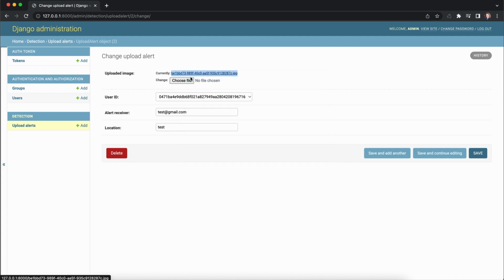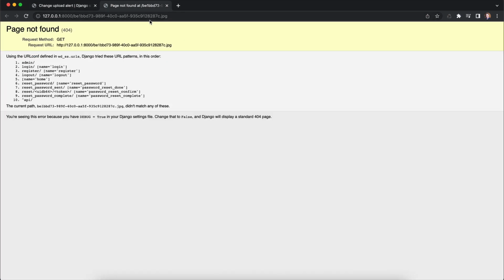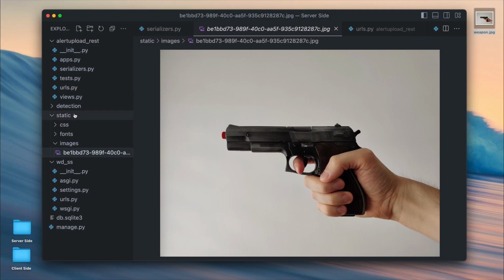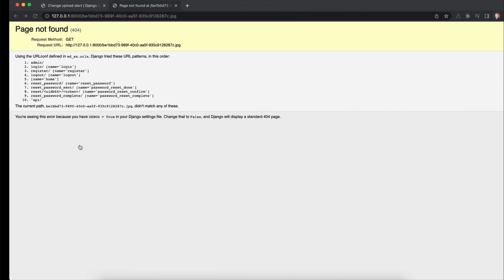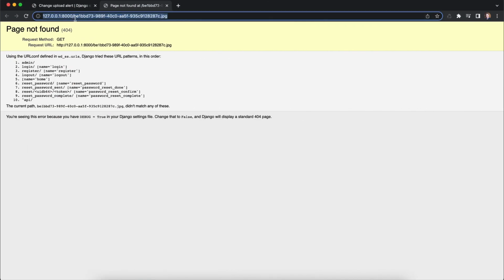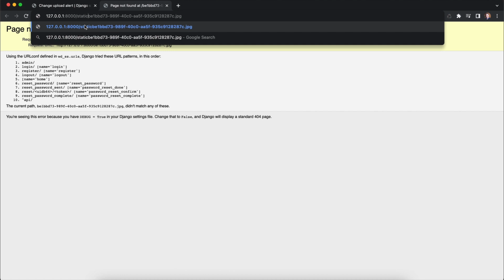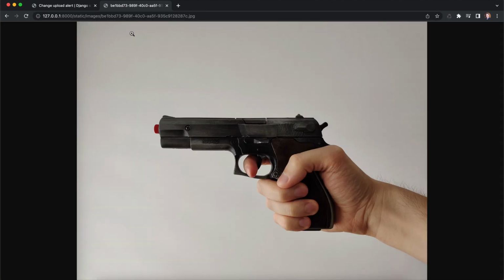If you will try to open the image here, you will get page not found. It is because the file is located within the static images folder. You can view the image in browser by changing the URL accordingly. Also, as you can see, the file name is different from the original name.